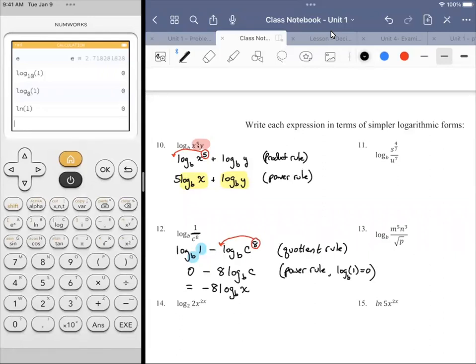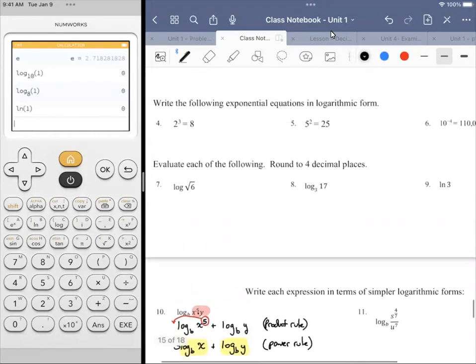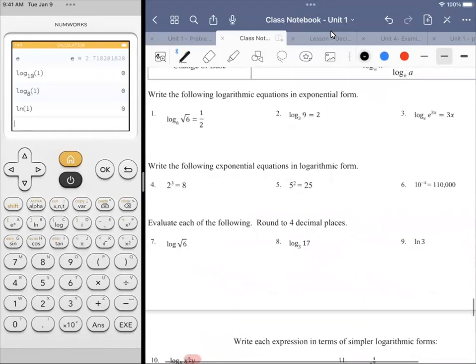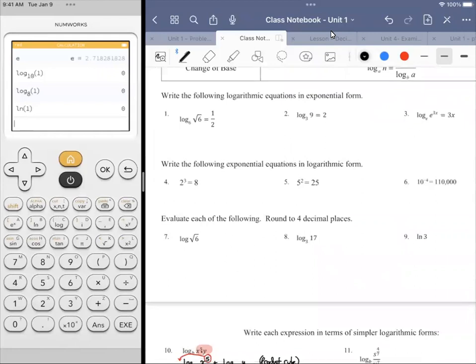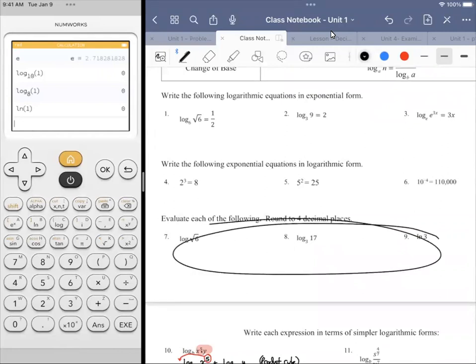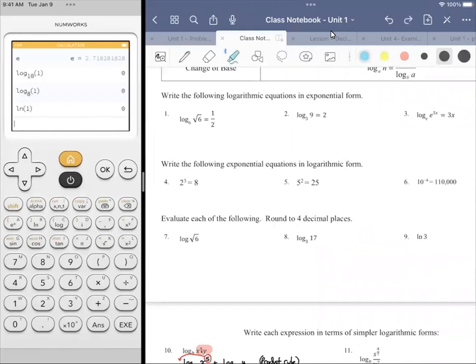All right. So then we'll do like 1 or 2 from each little section here. These will be easy because these are just calculator work. Anytime you see round to anything, that's just code for put it in the calculator.